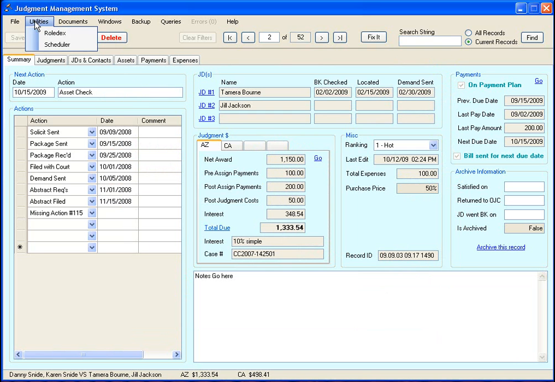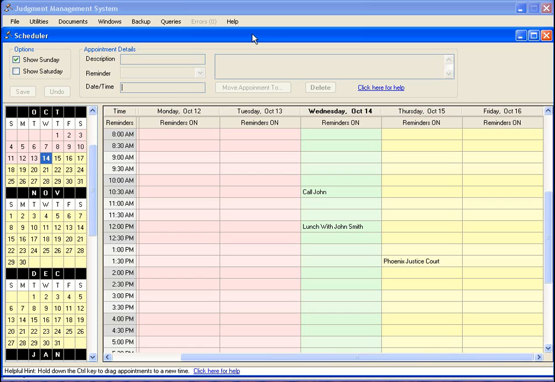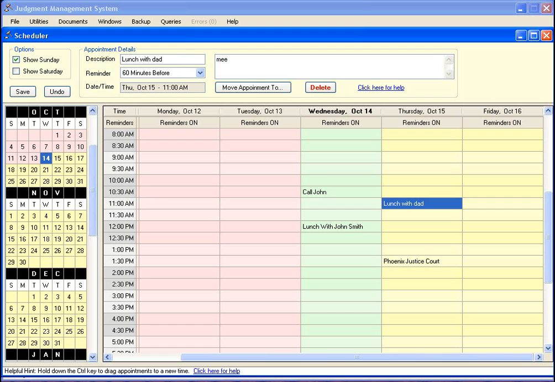So now off to the program. For the most part, this program is pretty darn easy to use. If you can type into the grid, you can pretty much schedule an appointment. So let's say you want to schedule an appointment here to have lunch with Dad. You just type it in, and you notice it's Thursday at 11:30. It shows you your date and time up here, the description, and any notes that you want to put in, you put up here. And we're going to meet at the Red Lobster.